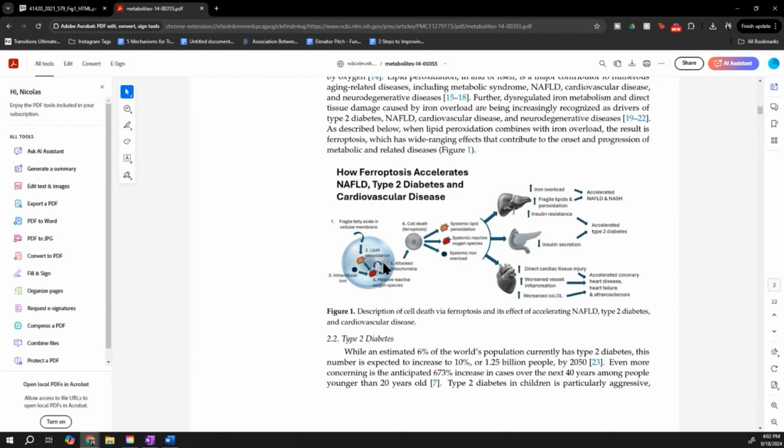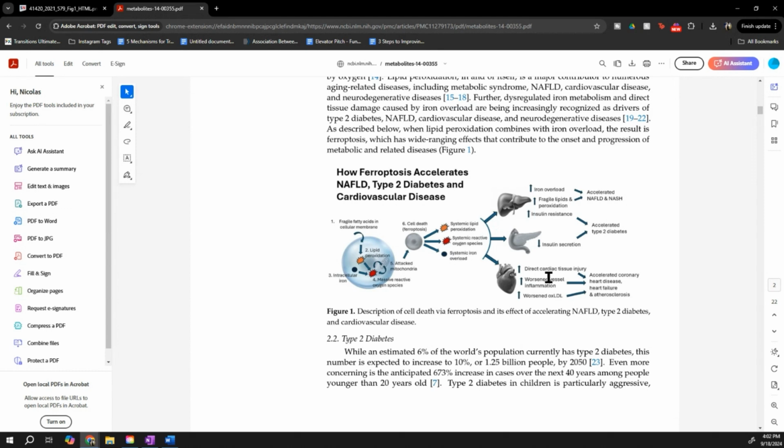And of course, you can imagine that if you're destroying your mitochondria, the cell is not going to be living for much longer, which ultimately leads to cell death through this specific mechanism of ferroptosis. Now, as I mentioned, there's also a component with intracellular iron, but the main effect that these fragile fatty acids or these fragile fats would have is on the membrane. Now, to be clear, however, this is what's been proposed, but there's actually no evidence here for that.